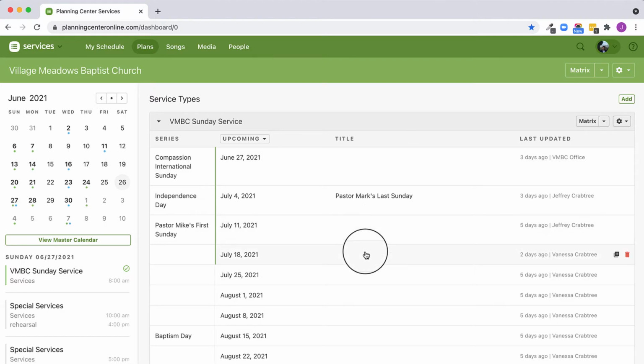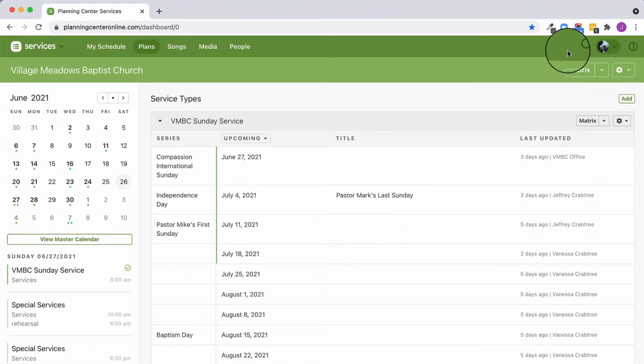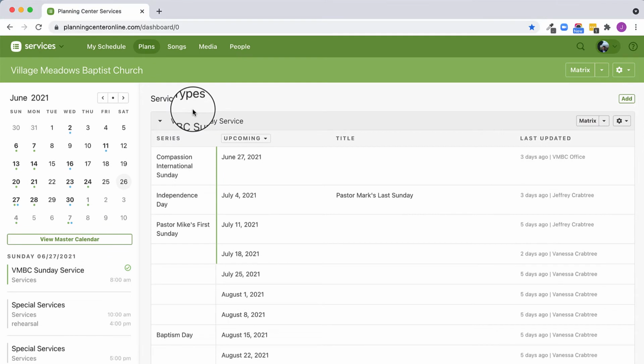So say I want to generate a report about the next month, who's on what base. If you go up to this matrix at the top, it prints a matrix for all of your service types. Not super useful most of the time. I like to do it individually by service type, so I'm going to use my Sunday service as my matrix. Click the down arrow box, and you can select how many plans you want. Do you want 6, 5 of the upcoming? I'm going to use 5 because we're almost at the start of a month.